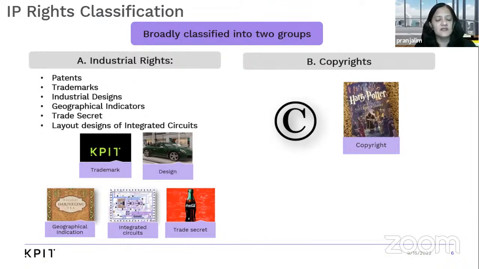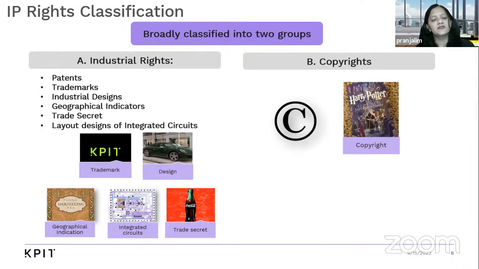So trademark is basically given to identify and distinguish a particular service from the other services in the market. A trademark could be a word, a logo, or a symbol, or a combination of any of these and any such other similar features. To give you a simple example, we have this logo, which is a trademark of KPIT. Any product, solutions, offerings, or services that KPIT gives out to its customers or in the market will be having this logo. So people would identify a particular service with a particular company.